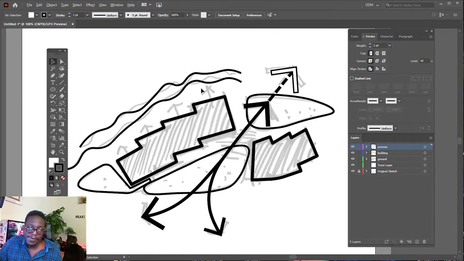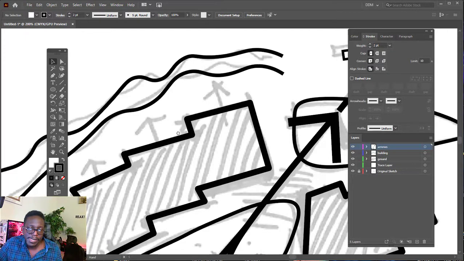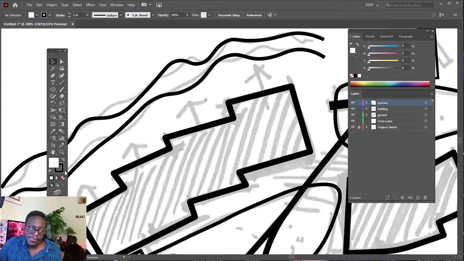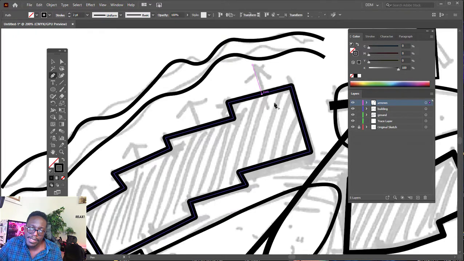Now these arrows are going to be very easy to do. Essentially all they are is lines. So what we could actually do is, well, let's make sure that we say no fill and black stroke, and we're going to draw one of these lines. Let's start here. Let's draw the line like that.